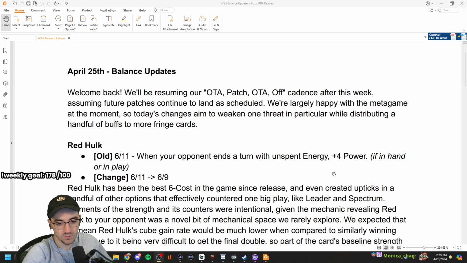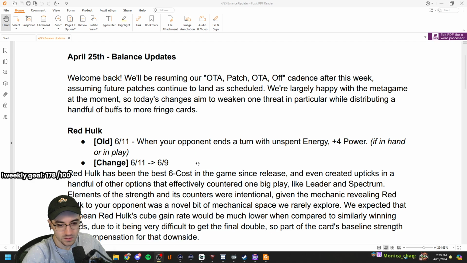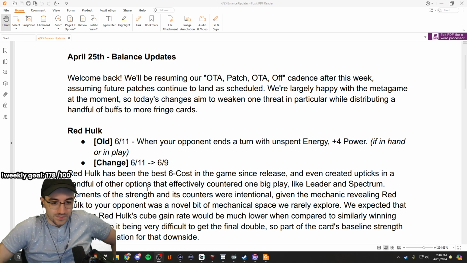We expected that to mean Red Hulk's cube gain rate would be much lower when compared to similarly winning cards, due to it being difficult to get the final double, so part of the card's baseline strength was compensation for that downside. Screw Red Hulk. This card, I hate it. I hate that this is even a card.